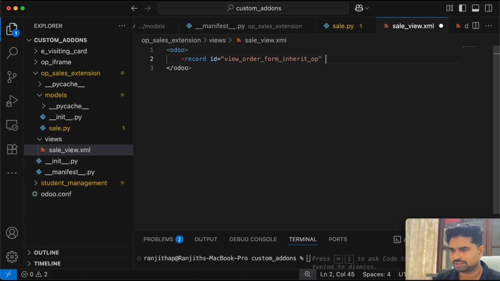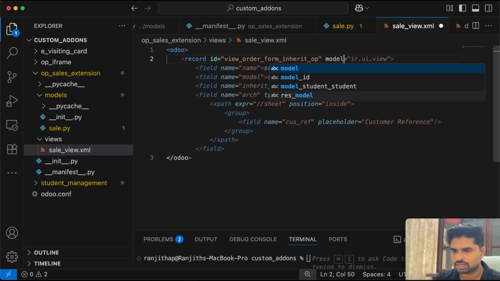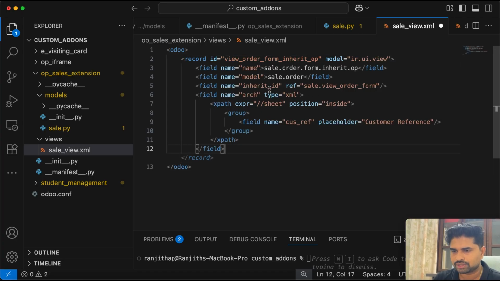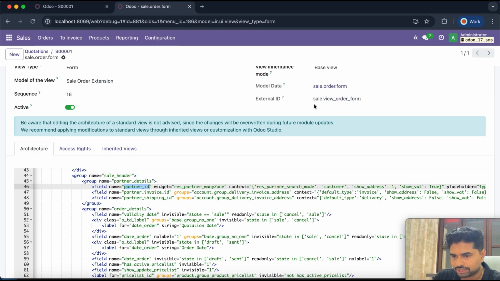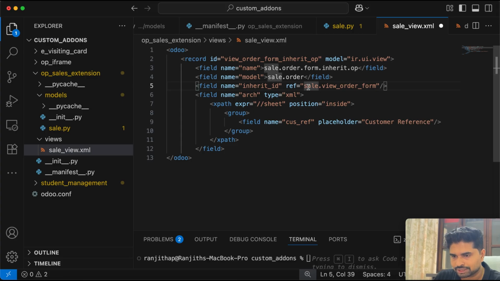Appear something. Then the model is equal to ir.ui.view. So here we can define our name, the expected name, and the model name. This is the model we are going to inherit, the view inheriting. And for inherited, here we clearly mention our form view ID. This exact view ID should be mentioned here in this reference column. And in the arch area, you can define our changes, like an expression where we want to add that field.